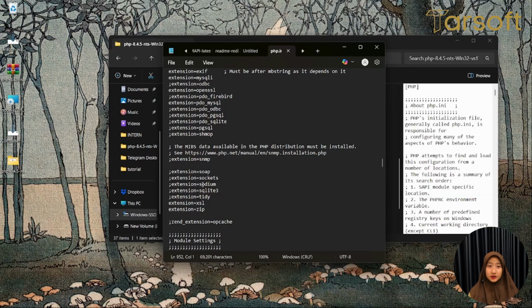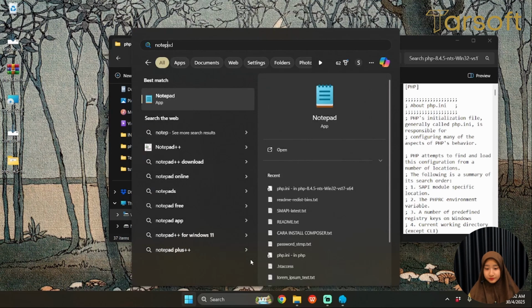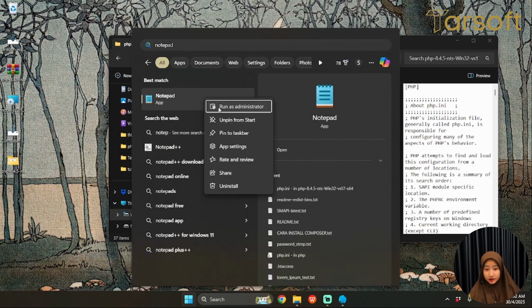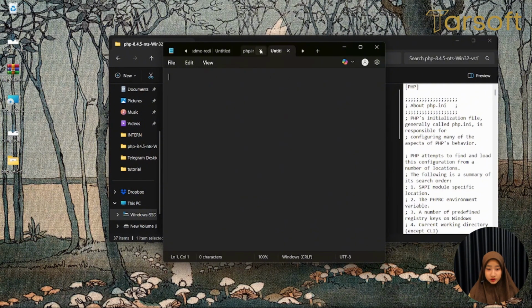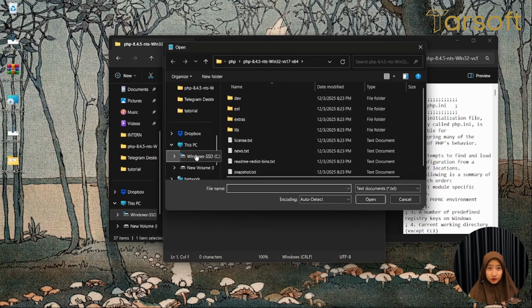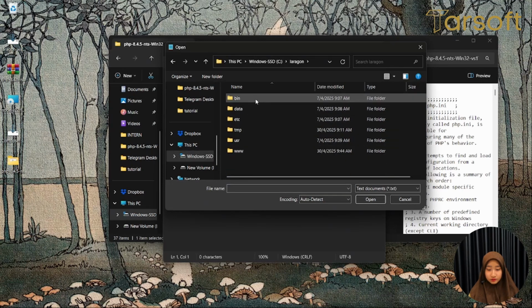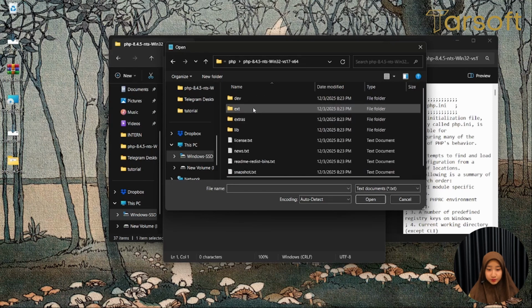If you can't save it because of a problem with administrator permission, you can close this and search Notepad. Right click on it and run as administrator. Then to find the php.ini, you go to file, open, then go to your Laragon directory, which for me is C, Laragon, bin, PHP, in here PHP.